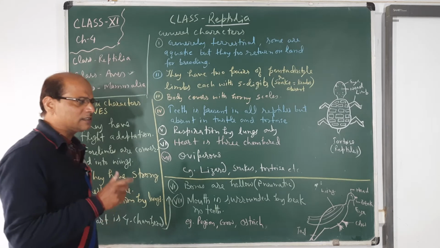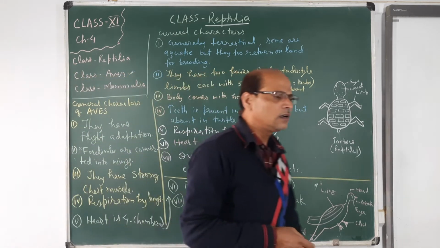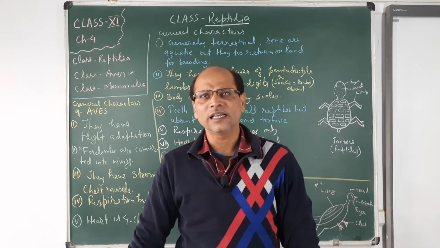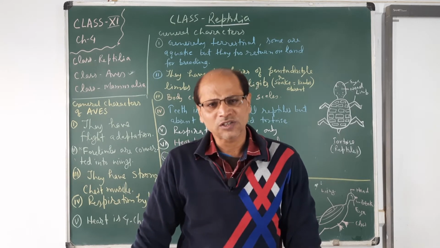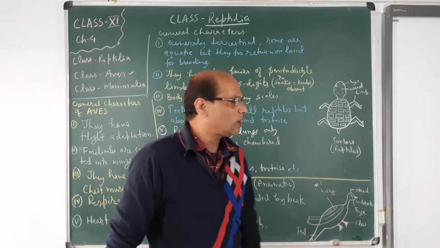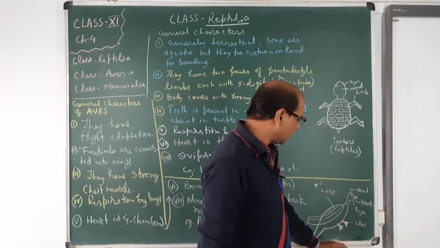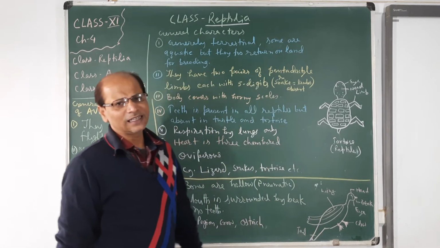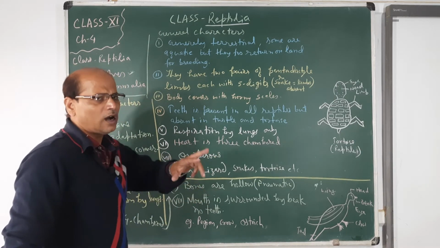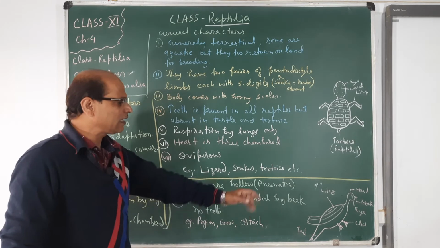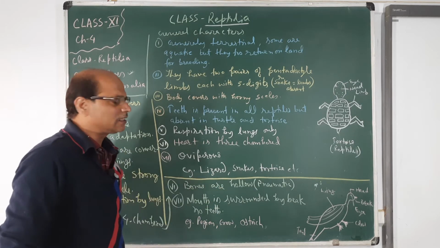Due to flight adaptations, they are categorized in this group. You see the upper limb, meaning the forelimb, has this adaptation, and the hind limb is as usual their legs, with claws and digits, either 2 and 2 or 3 and 2.